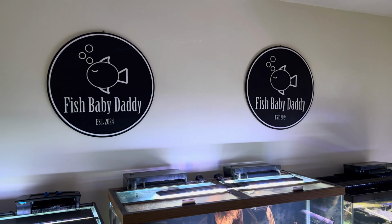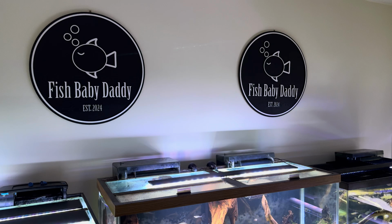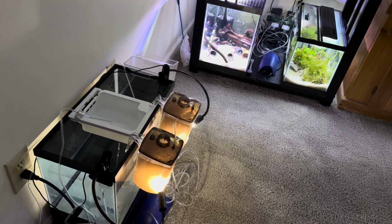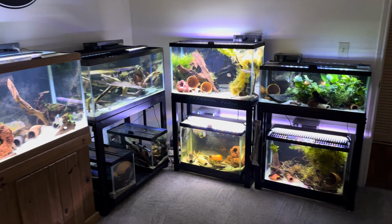So we're going here at North Carolina. Took about a week to get everything officially set up. I feel good about it. This is my little mini fish room.